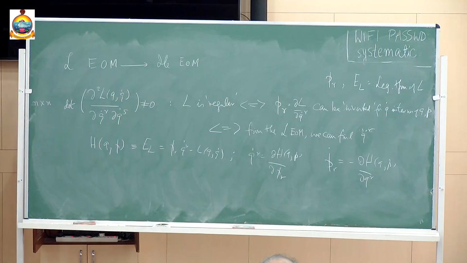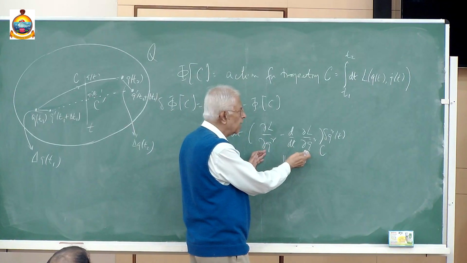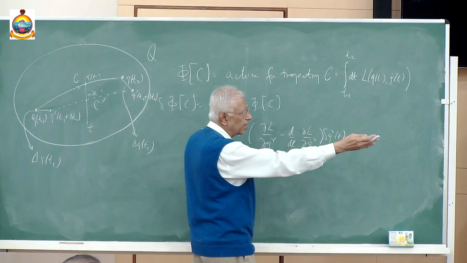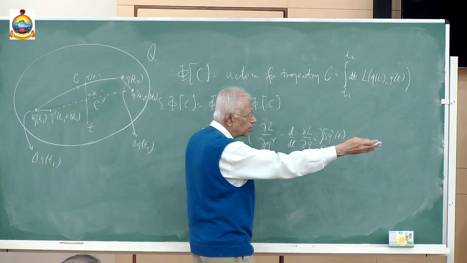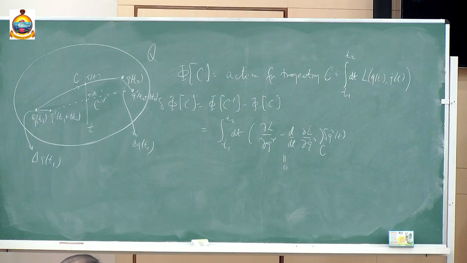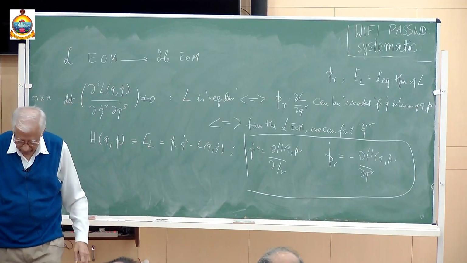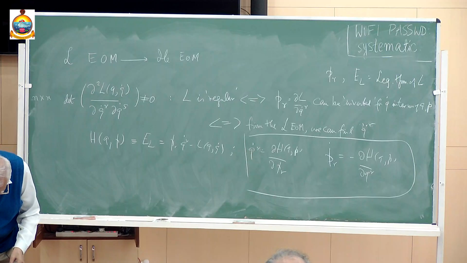What is the Lagrangian equation of motion? It says this thing is to be 0. So, what is this? Delta L by delta q minus d by dt of p. So, the equation of motion is a statement dp by dt equals this thing. This can be easily shown to be minus delta Hamiltonian over delta q. All right. So, this is the Hamiltonian version of the equations of motion. They are called the Hamiltonian or phase space equations of motion. Okay.